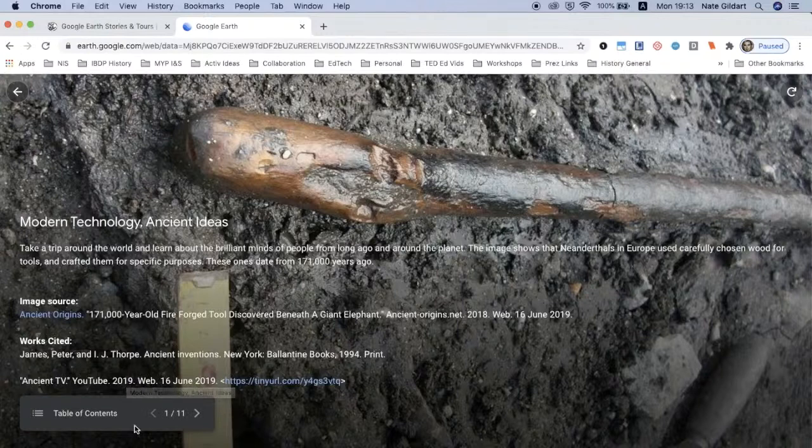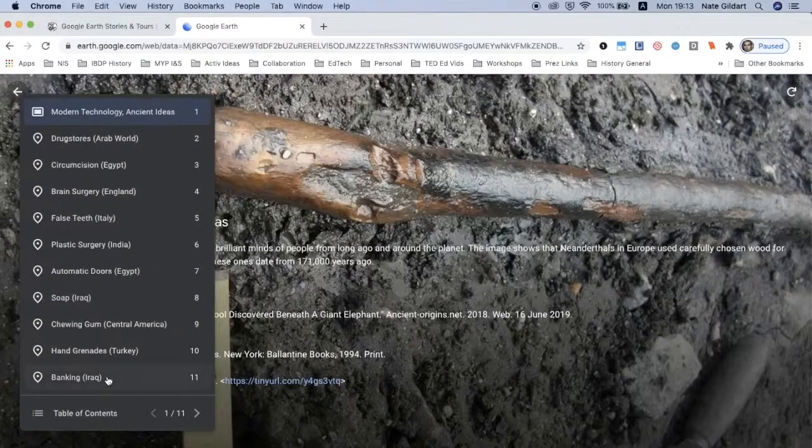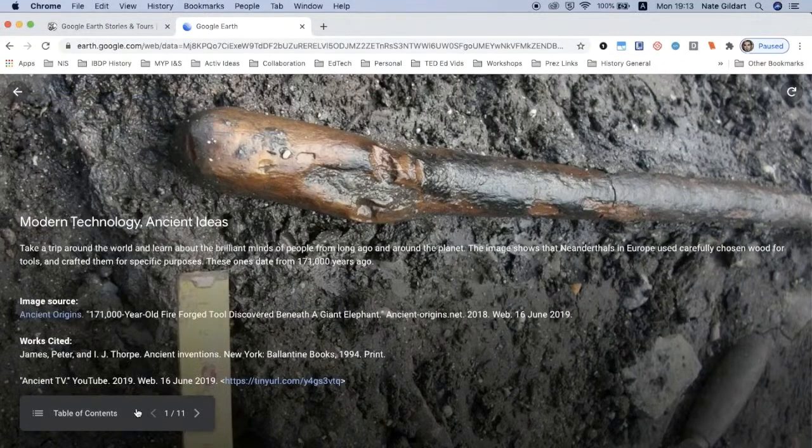So there's different ways to view. Now, in this case, it's not chronological, so I could really just click on any different place and then go from one place to another without worrying about the story. This might be used, for example, with a jigsaw activity where one student has to learn about one thing, another student learns about another, and then they come back together in a group and teach each other. If you had a chronological story, like the story of Halloween, for example, you might want to use the arrows right down here where you go from one place to the next. So let's check out our first place.